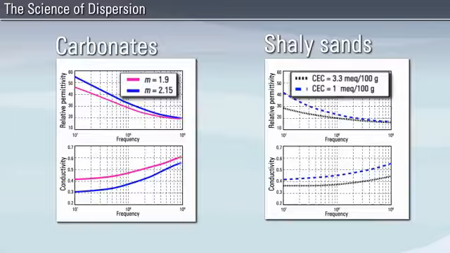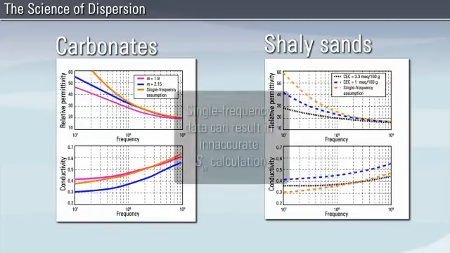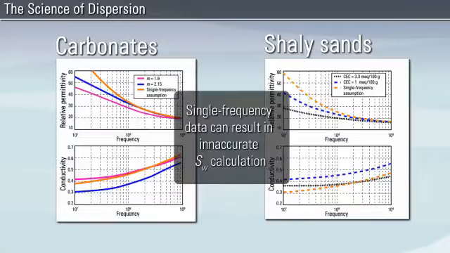Depending on the texture of the rock, the dielectric permittivity and conductivity change with the frequency of the electromagnetic waves. This phenomenon is known as dielectric dispersion. In carbonate reservoirs, dielectric dispersion is related to the cementation and saturation factors. In shaly sands, it is related to the shale volume or cation exchange capacity. Obtaining textural information and accurate water volume measurements is possible only with multi-frequency dispersion data, and the dielectric scanner is the only multi-frequency tool in the industry.